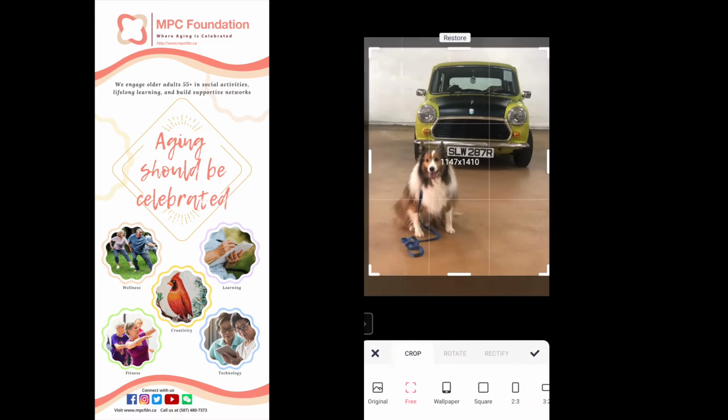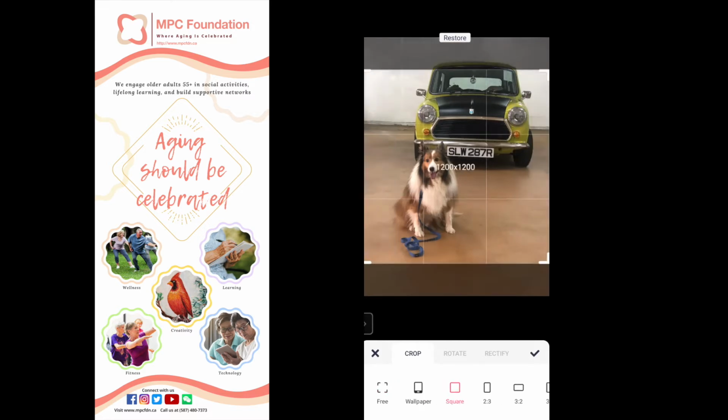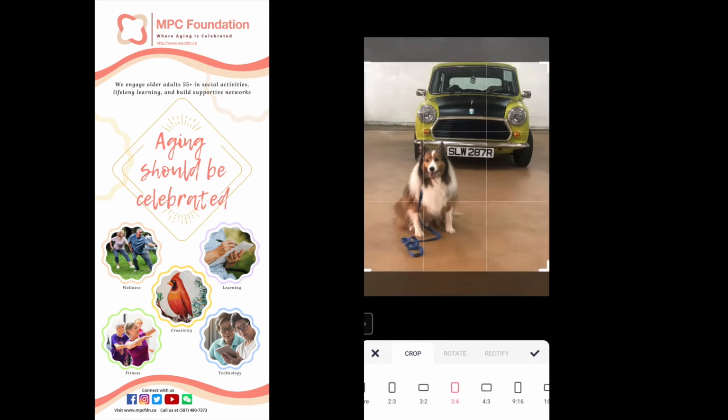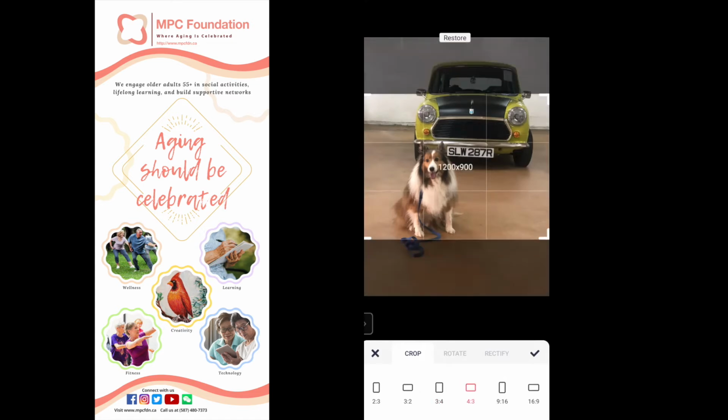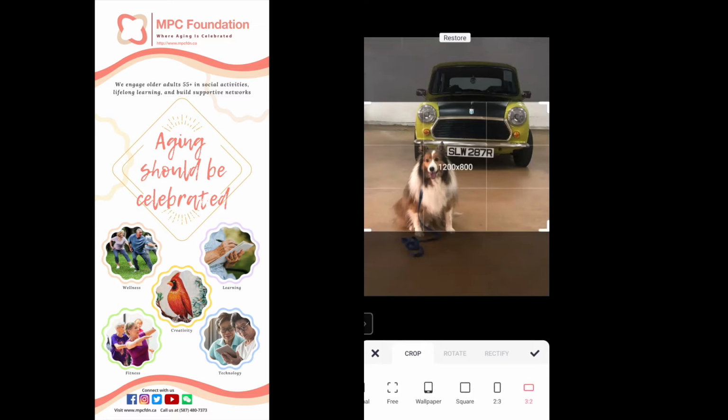put my picture in a certain frame or in a certain size or certain shape, then I can use the options down below. Let's say using wallpaper or square or other different sizes. Then you can just choose from here.